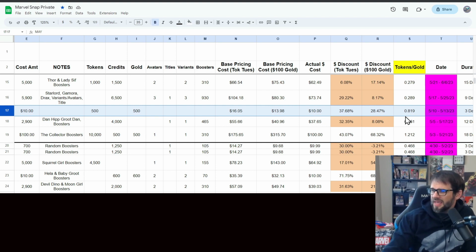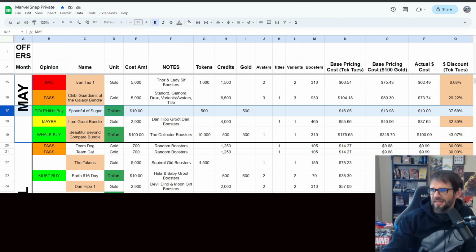It's about a 0.82. So it's pretty solid. If you're willing to spend 10 bucks a month, or if that's part of your budget, I think you're probably going to buy this just to get a little bit. Again, it's not moving the dial a lot. It's all about the value that you're getting here.